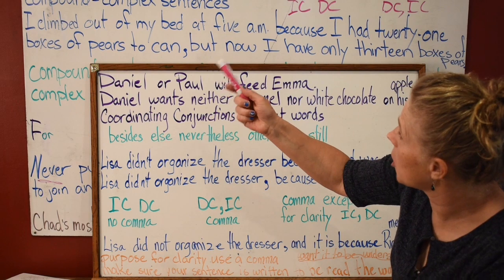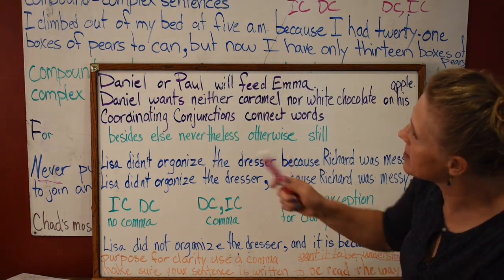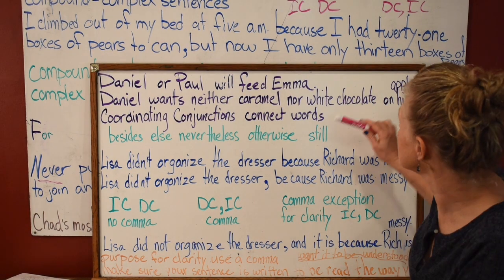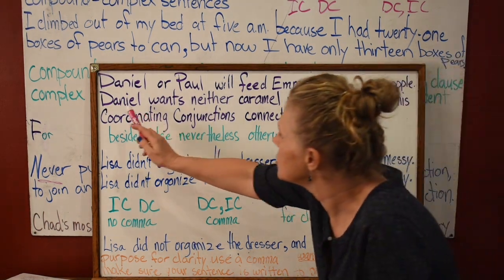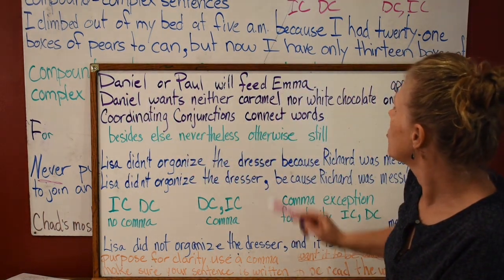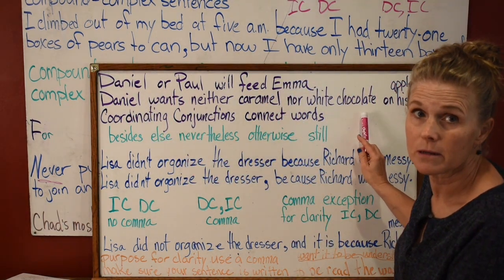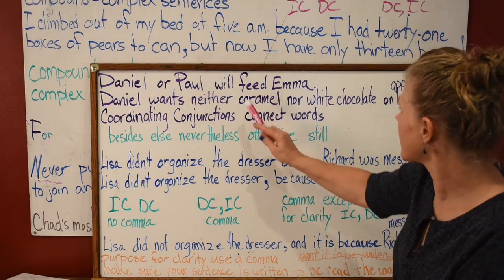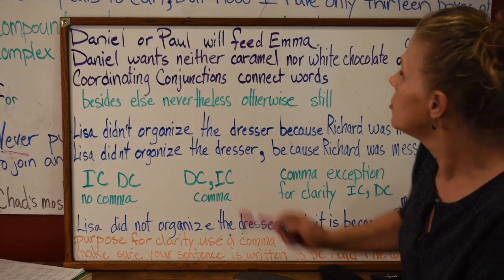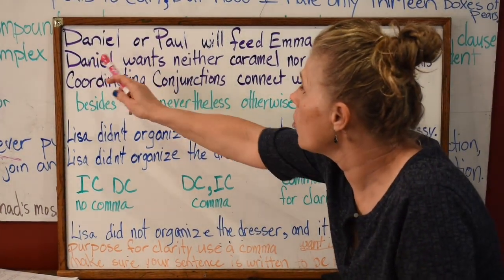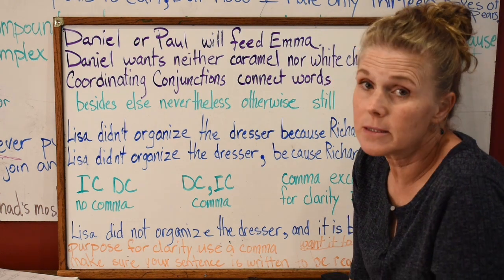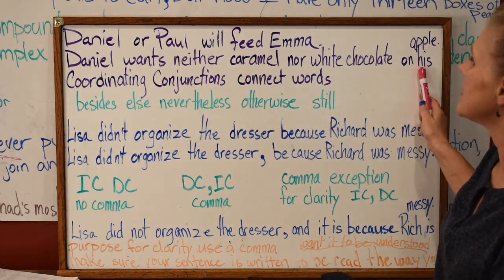Well, is it a compound complex sentence? Is it a compound sentence? Is it a complex sentence? What is it? This is also a simple sentence. See, you have a subject and a verb with direct objects here. With dual direct objects. Okay? With compound direct objects. So there's only one subject and one verb. So that means this is a simple sentence.